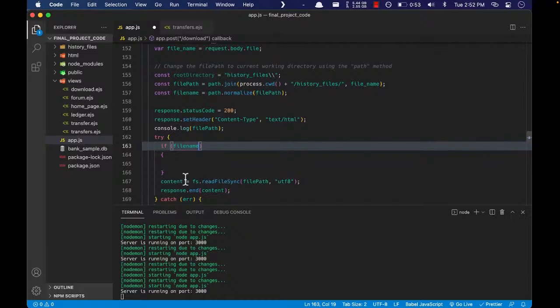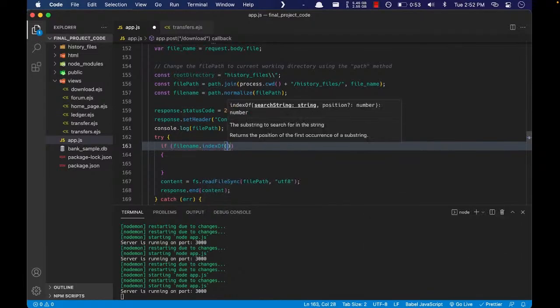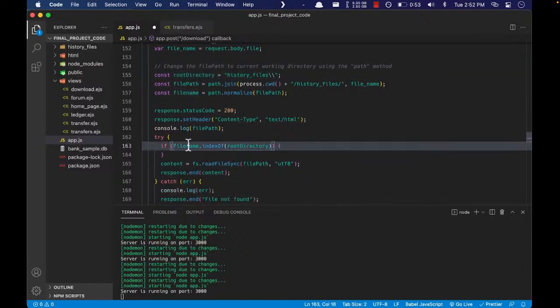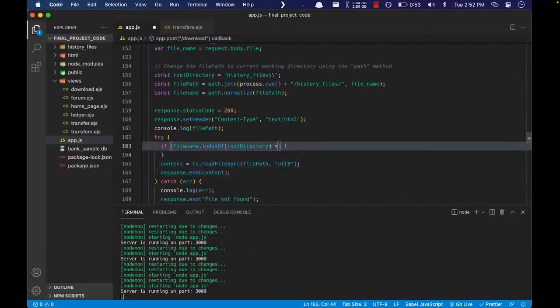So how can we do this? Well, there are various ways. We can simply use indexOf and check if this string here exists within the root directory string. So if the file name exists within the root directory, meaning if it does exist, then we'll execute whatever comes after the else statement. If it doesn't, the value will be less than 0, so we can check that by doing less than 0.